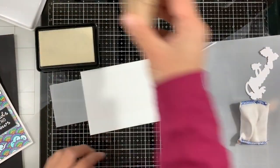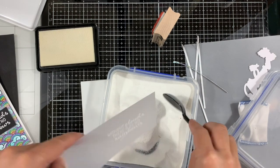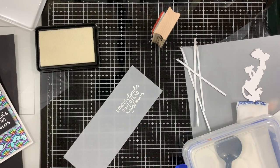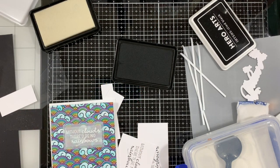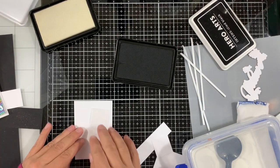So I have that background done. Next I'm stamping the sentiment onto vellum using the embossing and watermark ink, and I'm using white embossing powder, and I heat set it. So I think this looks better. I just trimmed that sentiment panel to size, to a rectangle, and I cut a coordinating mat.